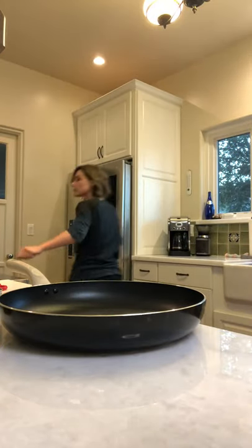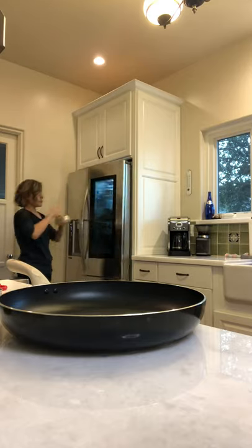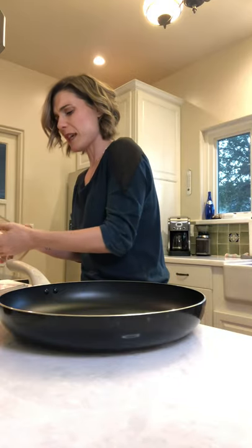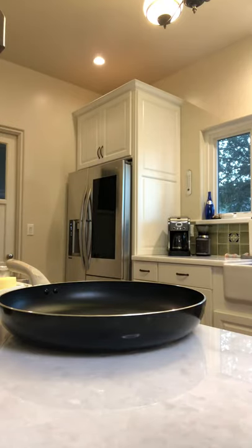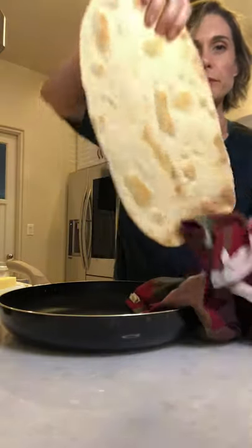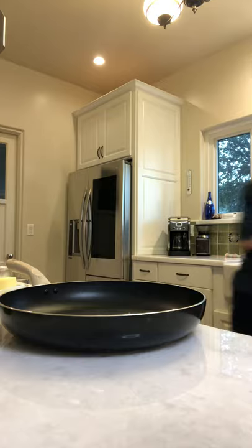There is no America without apple pie, right? Since we can't obviously make a full apple pie, but I had some pizza dough — I used the same dough. What I'm doing now is sautéing some apples with a mix of spices. What I did this afternoon: I made a flatbread with the same dough and cooked it for 10 minutes, so I want to try this with you guys too and needed the dough to be ready.